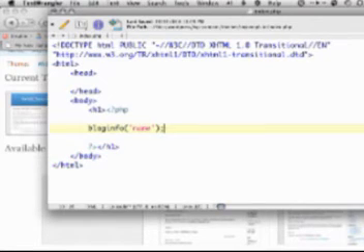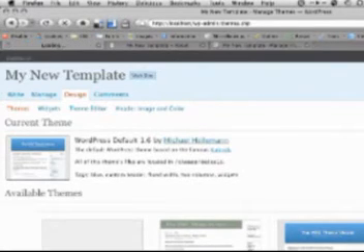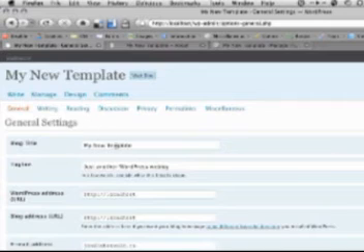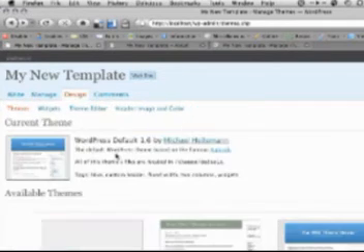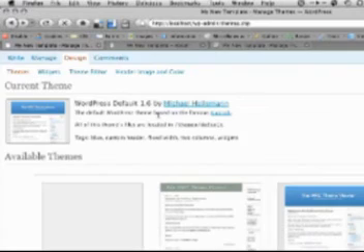And now what this is going to do is it's going to output the name that I've specified in the settings of my blog. So I should get my new template in my new WordPress theme. And that's what we're getting. Again, very simple. So we're already starting to see a bit of dynamic content appearing.